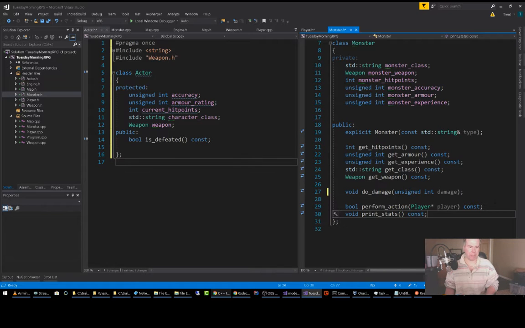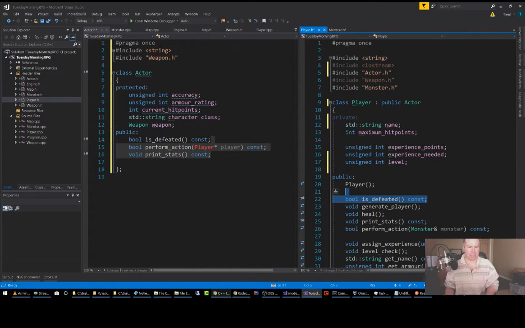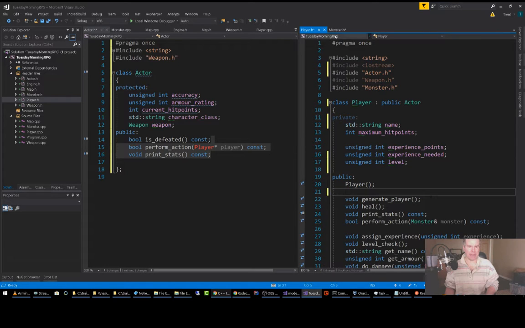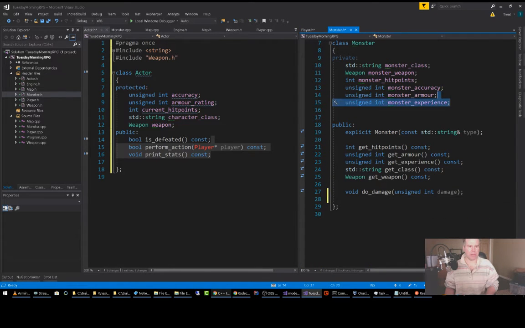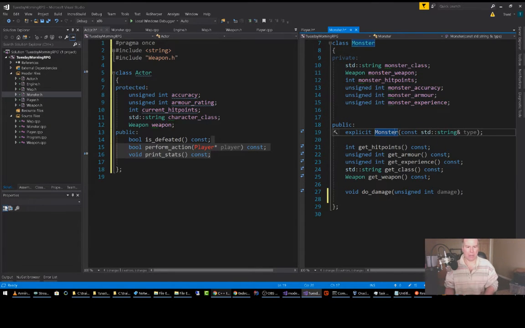We can push print stats down and player action down. So let's remove from the player and remove from the monster. I'll remove these member variables shortly just because they're referenced by a different name. We'll fix that.